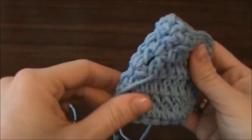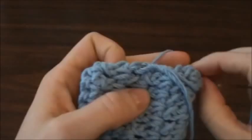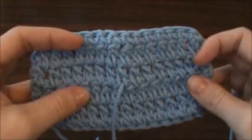So if you're not sure if you're quite to the center yet or not, you can fold your piece in half. And you can see we still have about one more stitch to go across, so I'm just gonna pull that on over one more stitch. Alright, so now we are at the very center of our piece. We're gonna go ahead and flip it over so we're looking at the front.